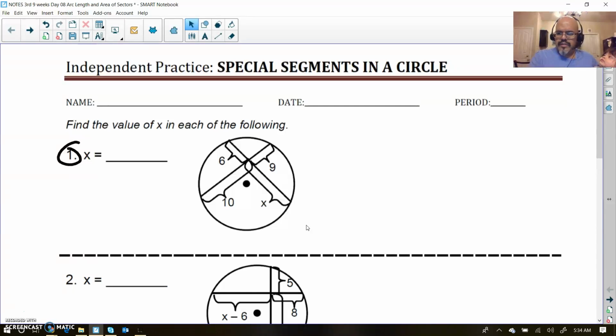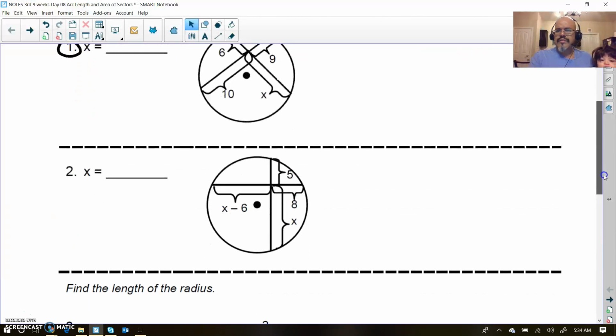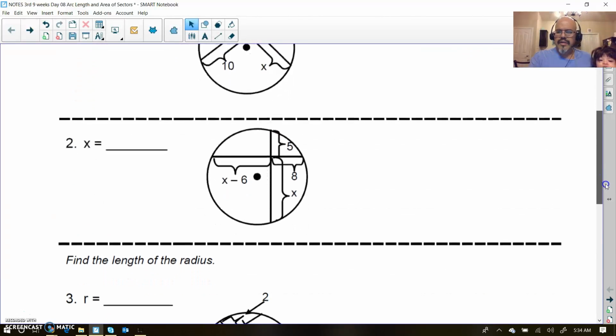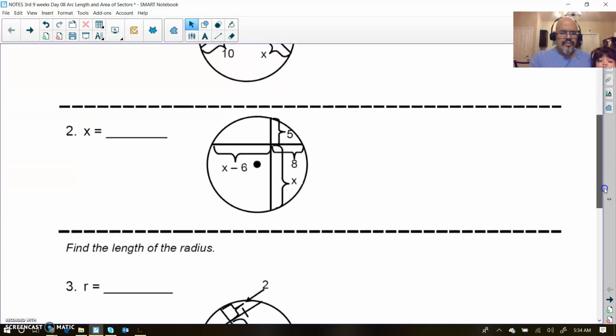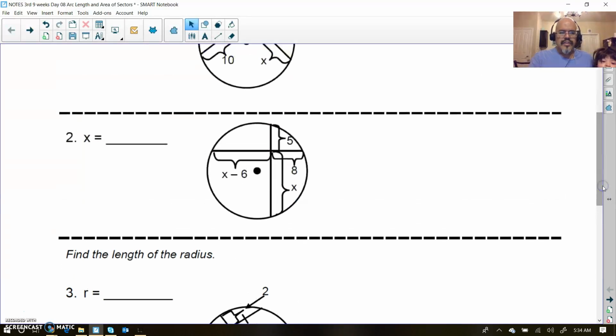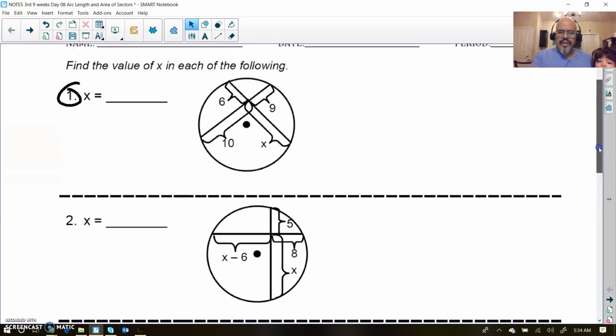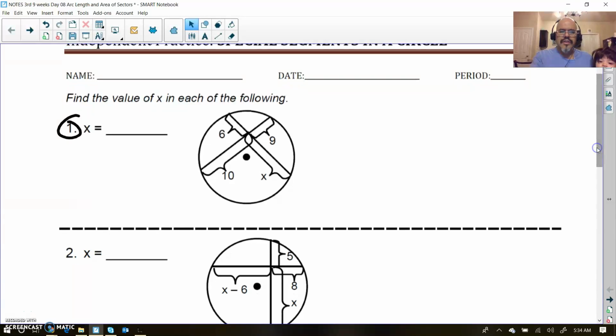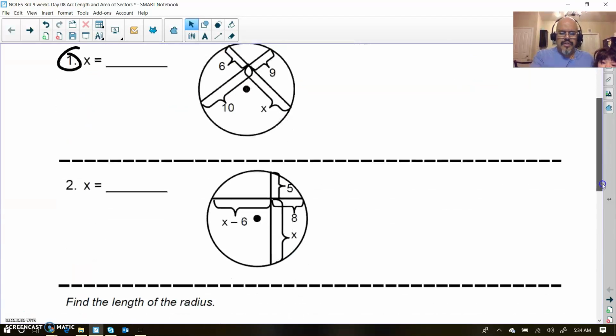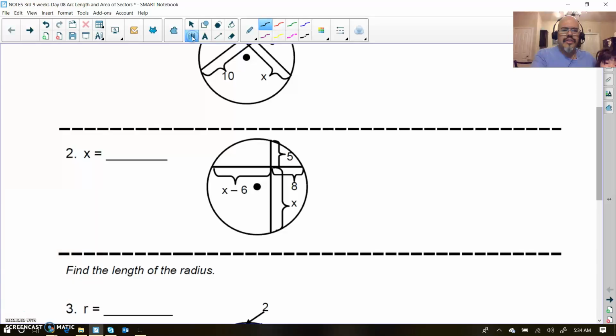So, guys, I'm going to go ahead and go through parts of the homework. I'm just not going to go over the problems that are on Schoology to turn in. So, just taking a look at number 2, because number 1 is going to be on there, and that should be part times part is equal to part times part. Just like right here, I'll use the highlighter for this. We're going to take this component times this one, then this component times this one, and then we're going to solve for x.